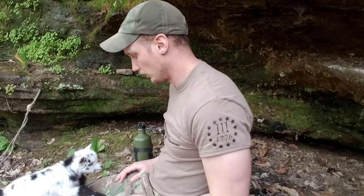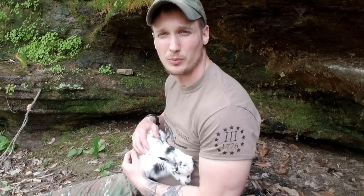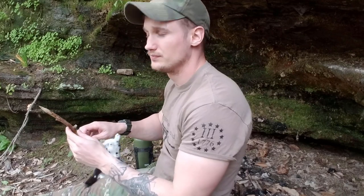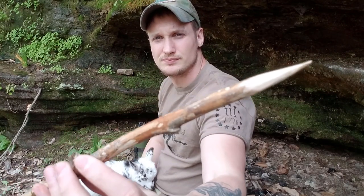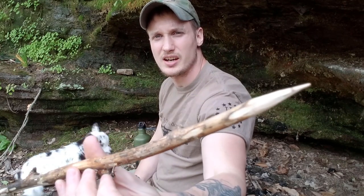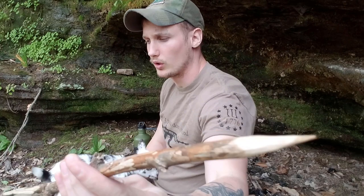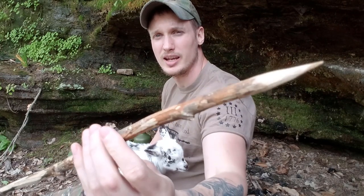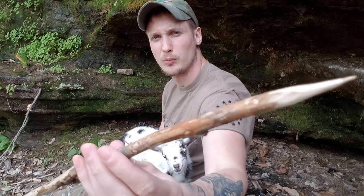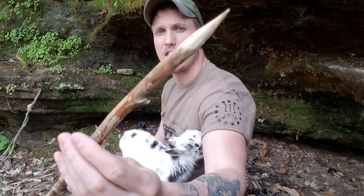So, little Patton here has made it his personal mission to make this as difficult as possible. This point, just so that you guys know, is thinner than almost any point you would want for almost any task around the camp, except for making s'mores. So it's somewhere in between a useful point and a s'more point.